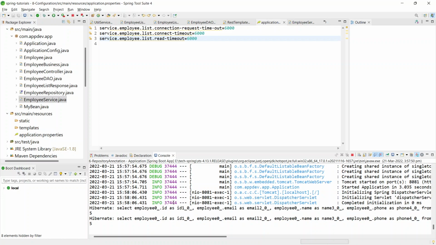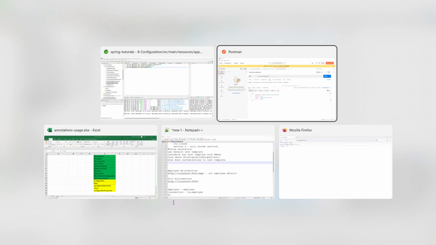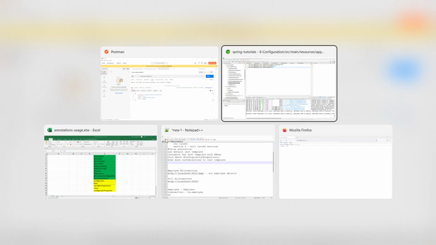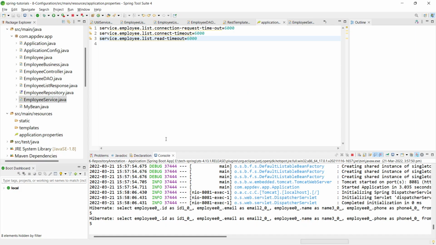Okay, but whatever error response you are getting, you have to handle it and show a proper error message to the end user. This is one step of customization we generally do for any service invocation from a microservice, whether it is an external service, a database service, or another microservice.